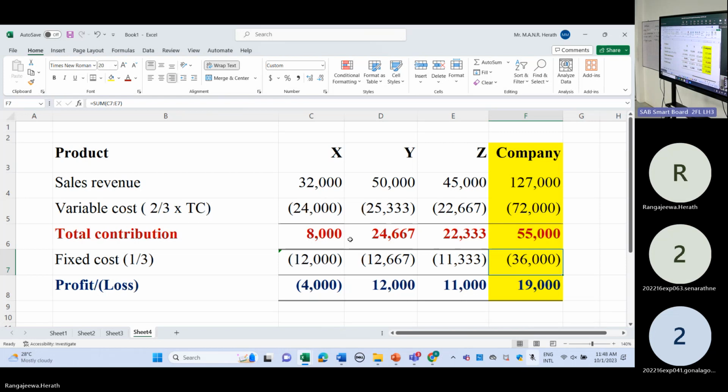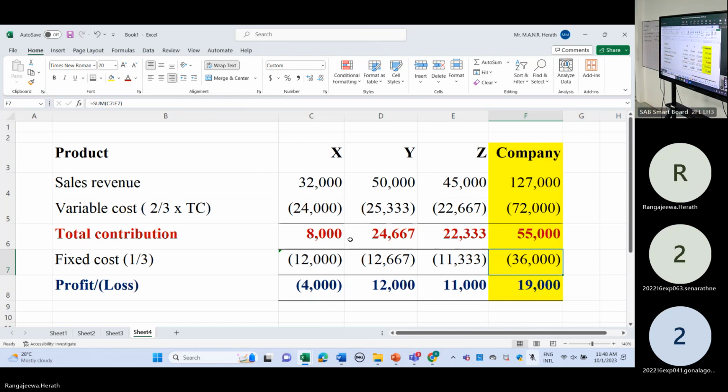Right? That is the case where the contribution is negative. There is no point of producing the product, even ignoring the fixed cost, with negative contribution. But again, there are some non-financial factors they should consider. Other factors, but it's the main factor that you should focus on when you decide on dropping a product.